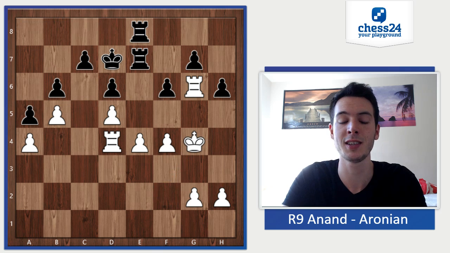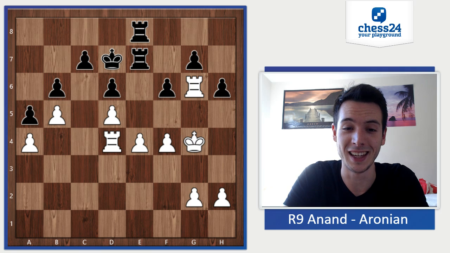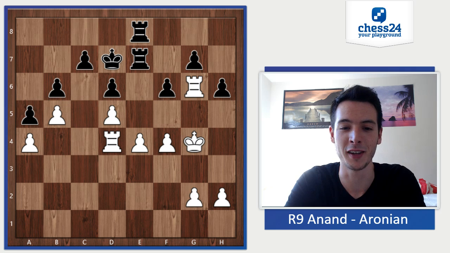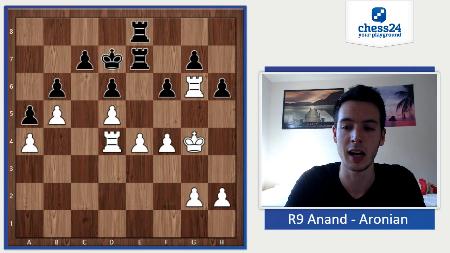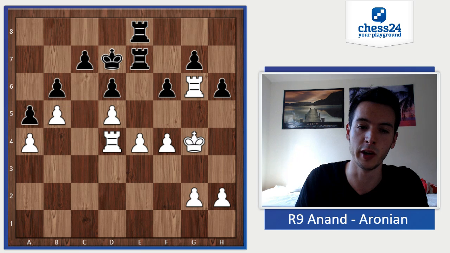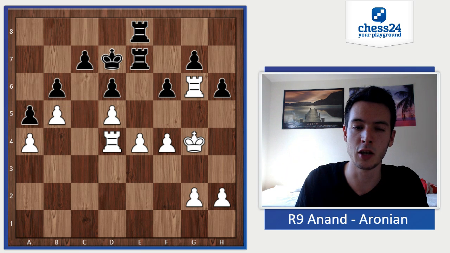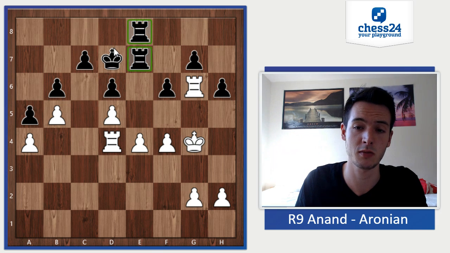And I think this is one of the critical moments in the game, definitely. After the game, Anand said he was kind of bluffing, or, well, maybe not bluffing, but hoping that Aronian, who was, I believe, short in time, would just take on e4 here and not go for the passive defense. But it seems that black should just hold here like it is and just move around.